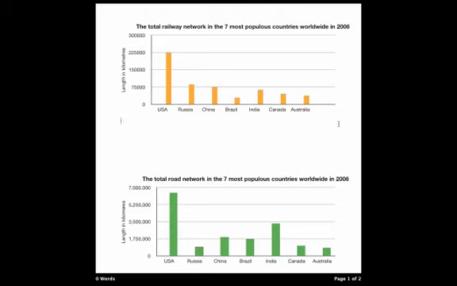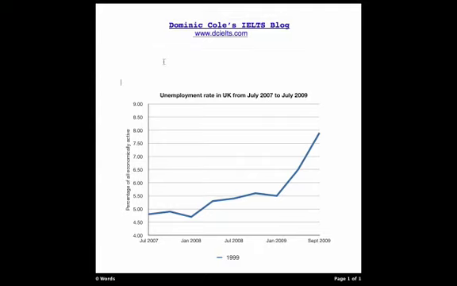Now, something which I'm focusing on in this video is the type of language we need. What language do we need? Again, a little like previously, the key language is the language of comparison. So we can say in the total railway network, the USA had easily the highest amount of kilometres of rail track. Likewise, or in the same way, it had the largest amount of road network. So likewise there, it's a nice comparison word.